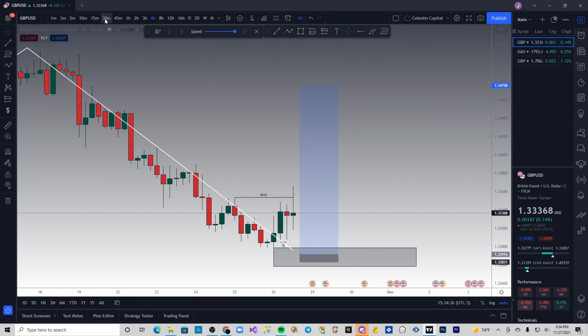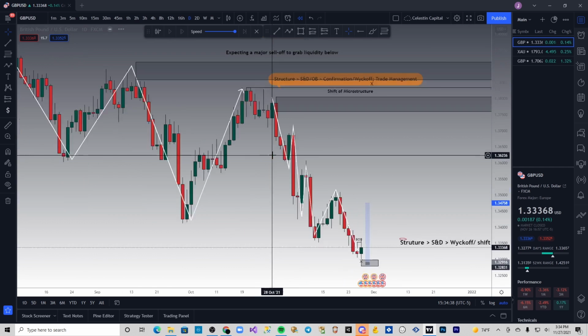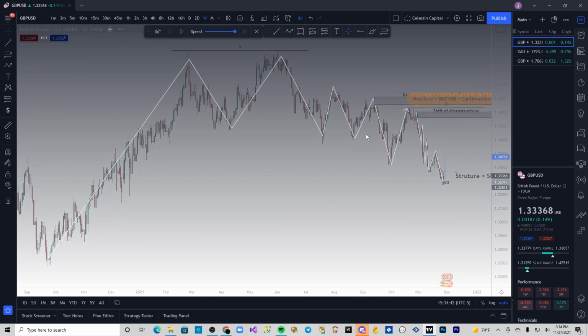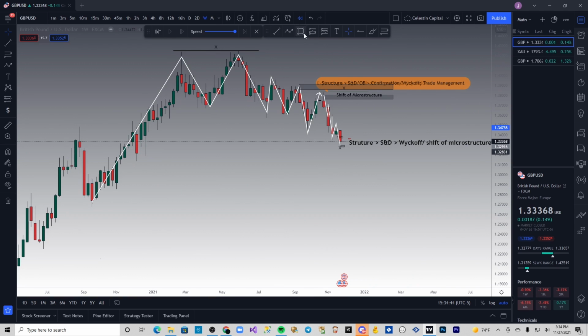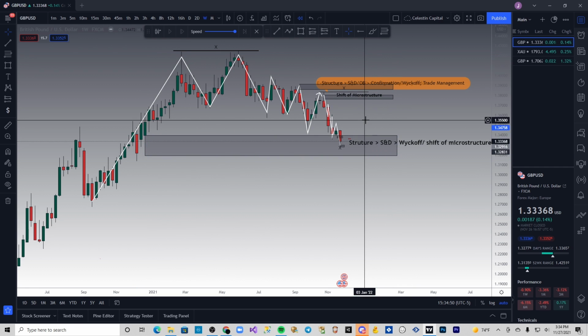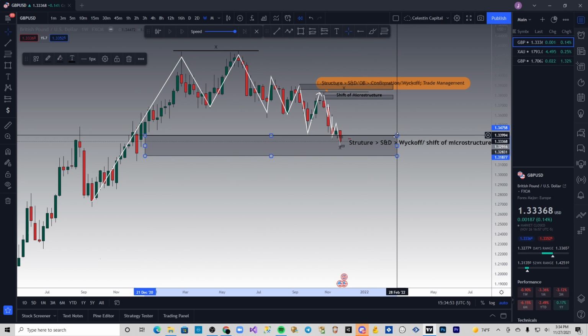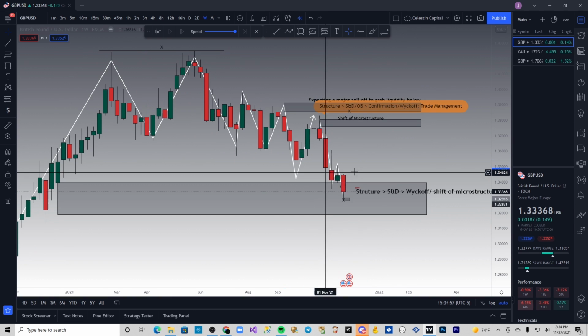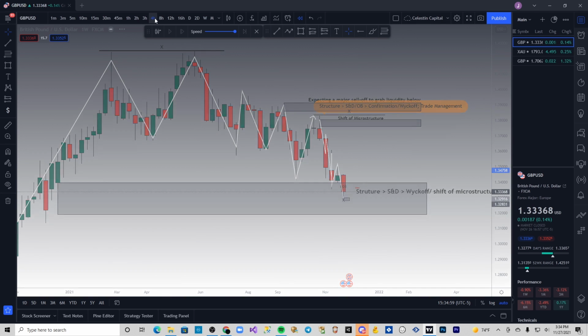The market, let's go to the daily actually. The market has, weekly. The market has gotten to an area of interest. I'm expecting the market to mitigate this and continue to the upside. I don't want to put this just because it hurts my eyes whenever I put this gray spot. I might have to change the color. But the market has gotten into an area of interest.